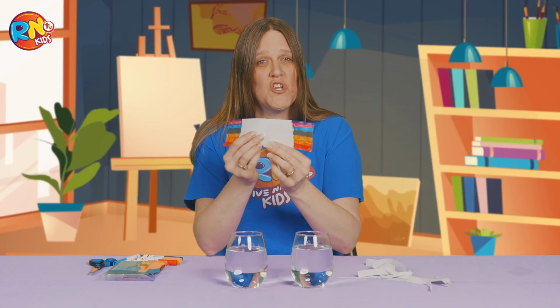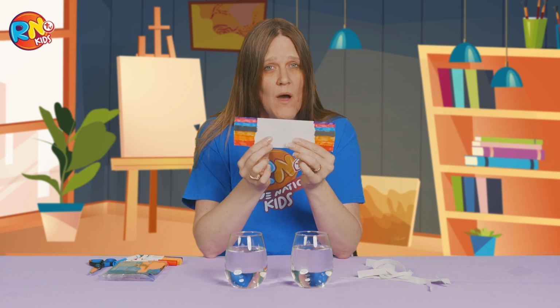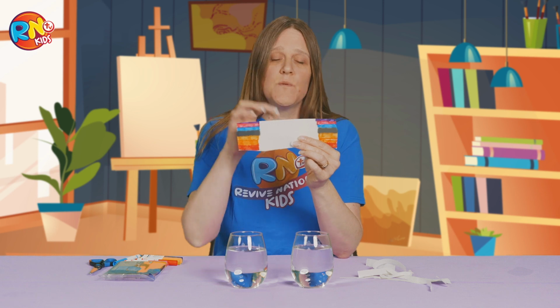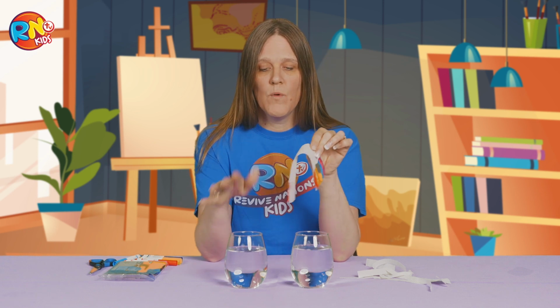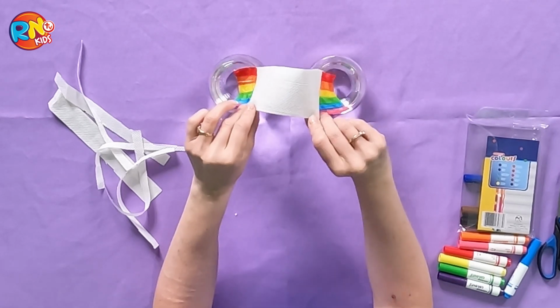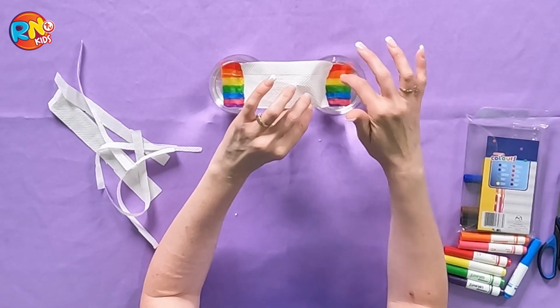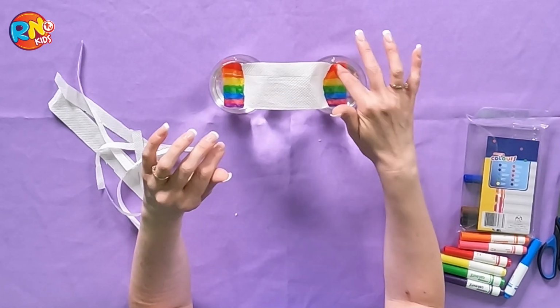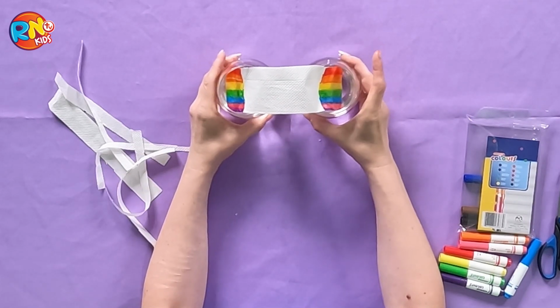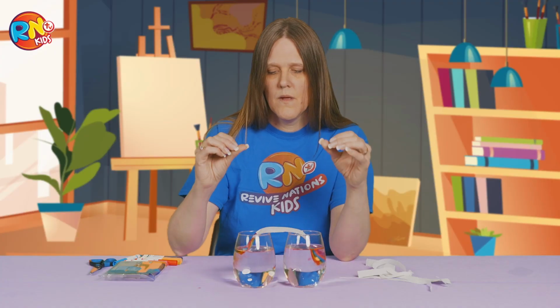So once you've finished, it should look something like this. You have rainbows on both ends of your paper towel. So now the next step is we're going to take the paper towel and we're going to place it inside our glass of water. We're going to dip it in each side. Make sure the water is touching the paper towel. If you need to move the glasses closer together, that's okay. And now we're going to leave it and we're going to start to see what happens.